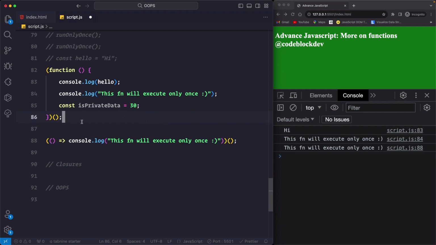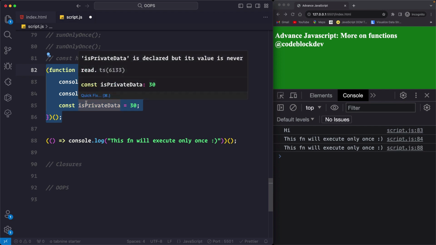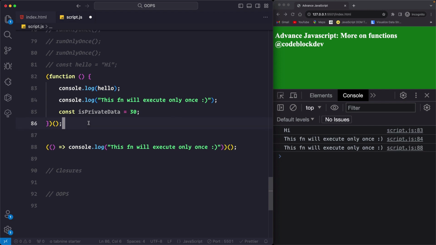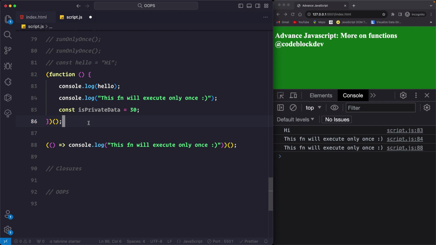So basically this pattern here, the IIFE, isn't actually a feature of the JavaScript language. It is more of a pattern that some developers came up with, and then they started implementing it in their projects, and from there it was picked up by the JavaScript developer community, and they also started using this pattern. Okay, now this is one aspect of IIFEs.